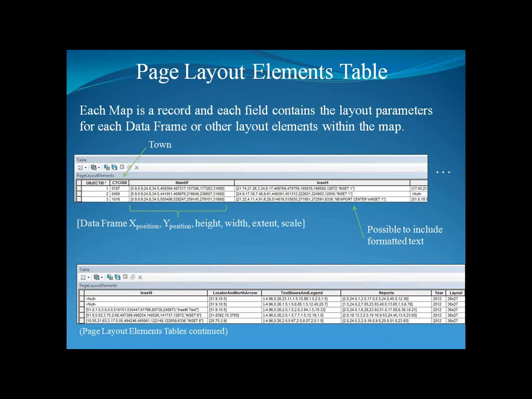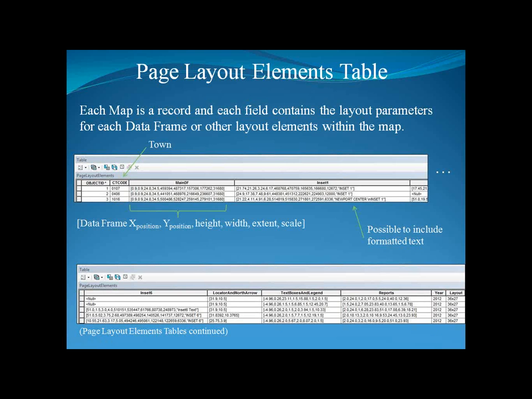And we also have all of those same parameters for each inset, although we can sometimes add, as you can see here, some text that will become the title for an inset as well. And we also have information that we store down here to store the location for the locator map that shows where in Vermont each town is, as well as the legends and some of the text boxes and all of the mileage reports. And last but not least, we keep track of what year the map is produced for and what the layout is in page size.